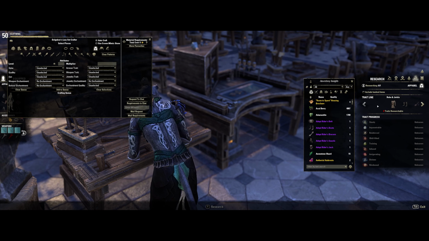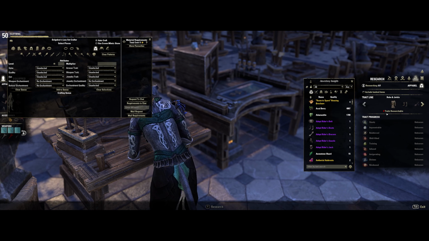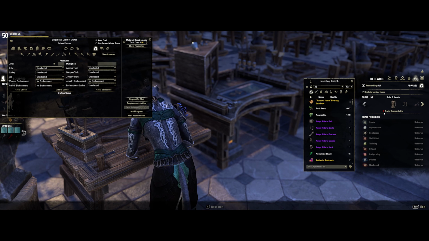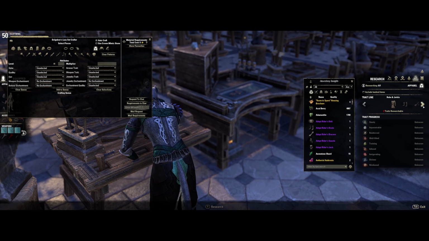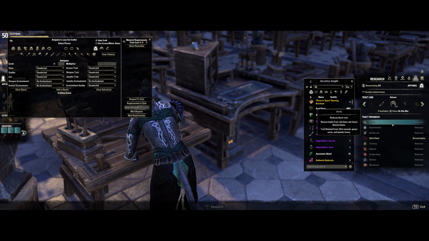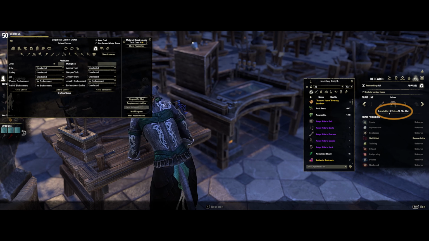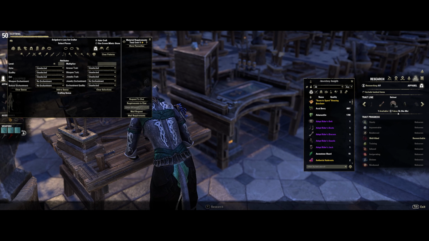Once you're inside your research, what you're going to notice over here is you're going to have a number followed by traits researchable. If the number is 0, you have no items on your character that contain any of these traits that you do not have researched. If we go over, for example, you will see all of these traits. We'll go to this medium helmet. You'll see I have 1 available. Additionally, now it will also tell me how long it will take to research that item.